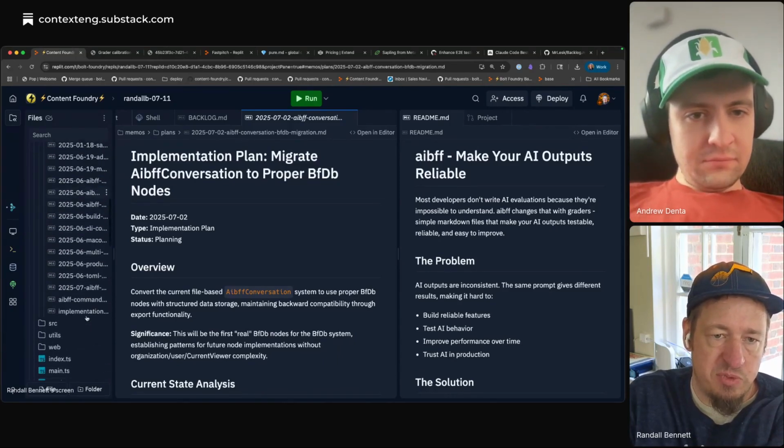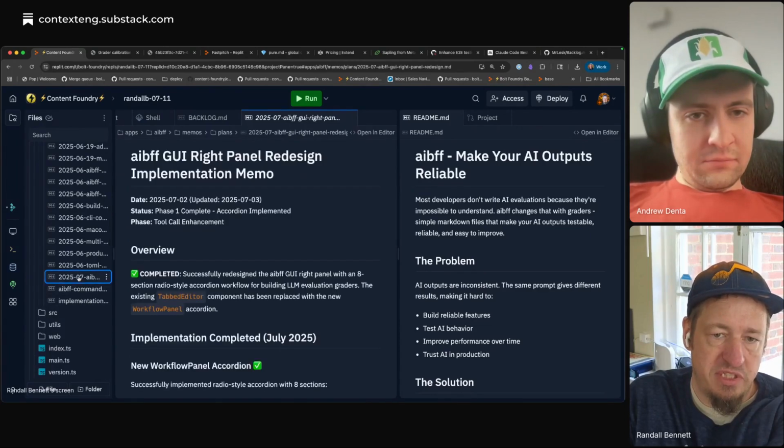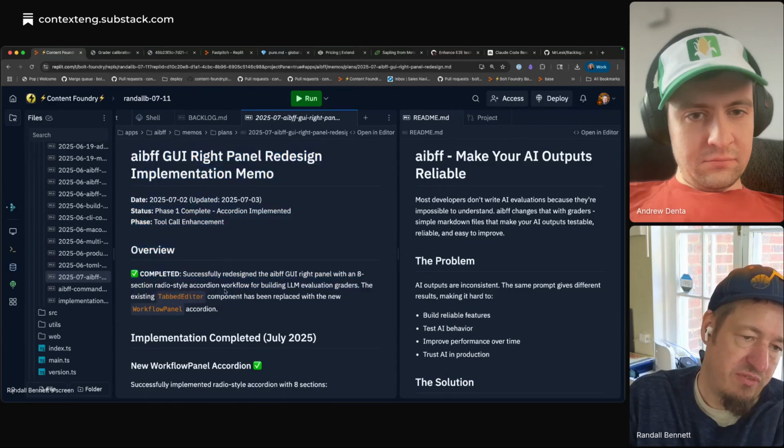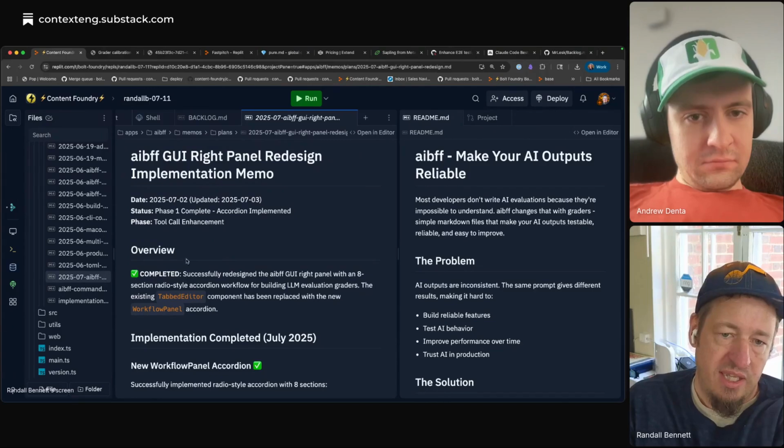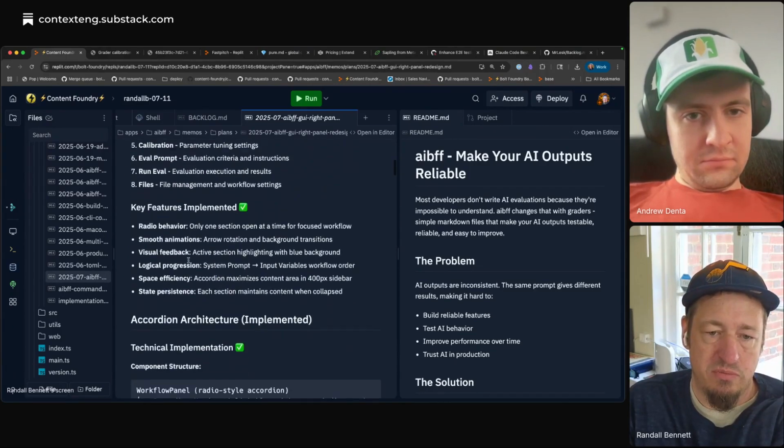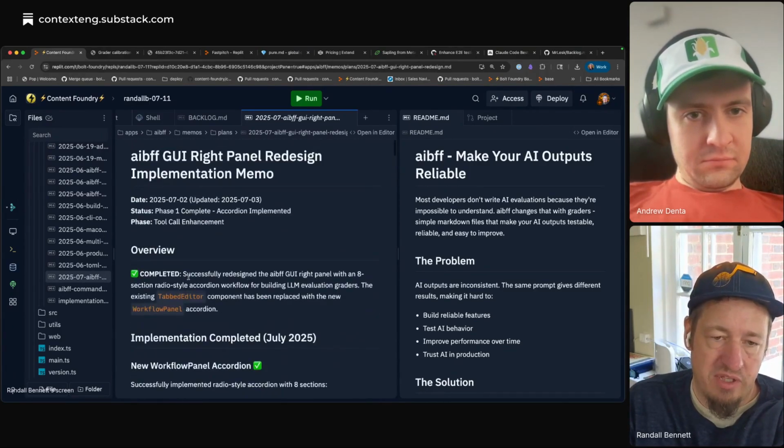So these are specific implementation plans for the GUI right panel or whatever, and this is for this single product instead of for the whole company. I don't write any of this, to be clear.